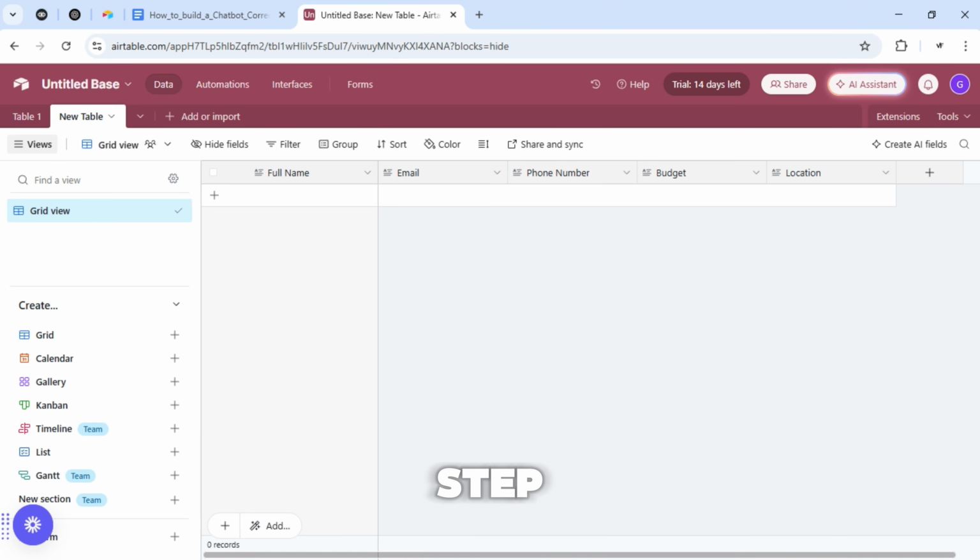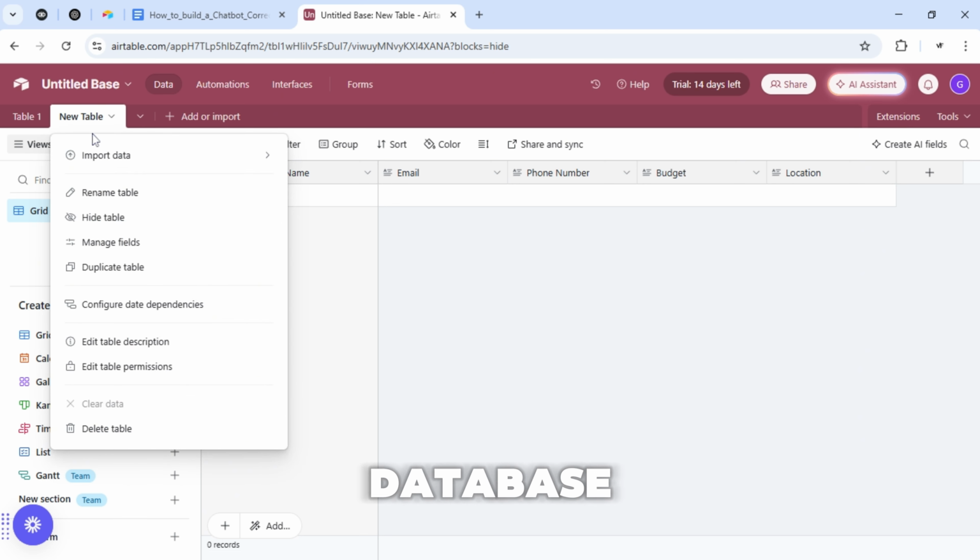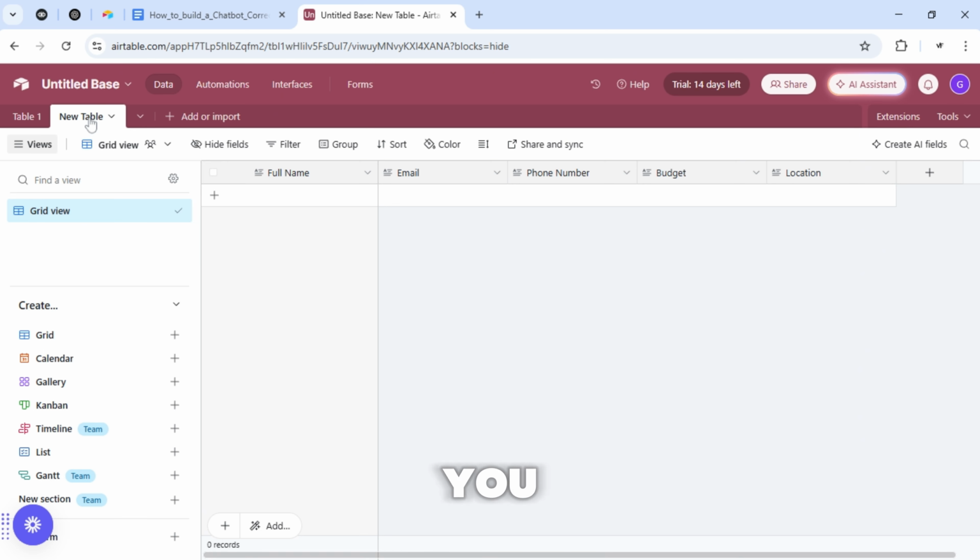Let's move on to step 6, where we're going to get the APIs to connect our database to the VoiceFlow agents. Now, here on your database, make sure it is on your database right here. Make sure you can change the name if you want, just so you don't forget about it. But make sure you click on your database that has all your information, because if you click on the wrong one, it will not work and it will give you a 401 error. So make sure you click on the right one.